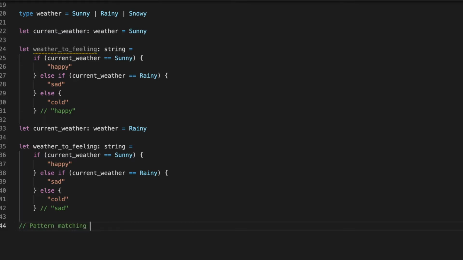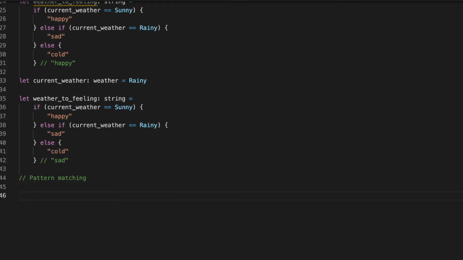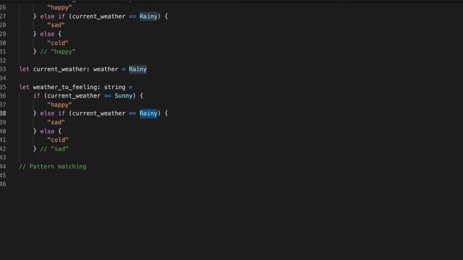And the idea behind pattern matching is we have various cases that we match the exact shape of our data. So we say when we see something coming in, some variable, some binding coming in, does it match the shape sunny? Does it match the shape rainy? Or so on.